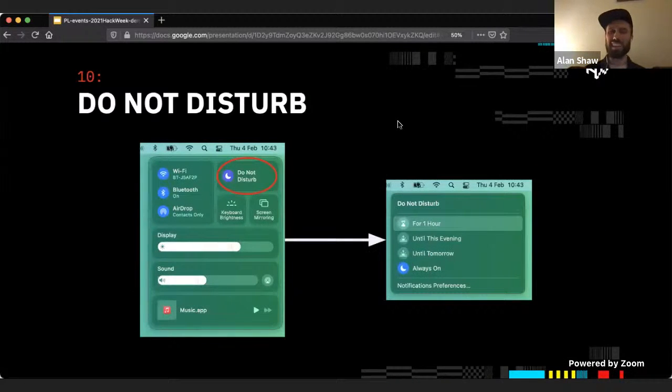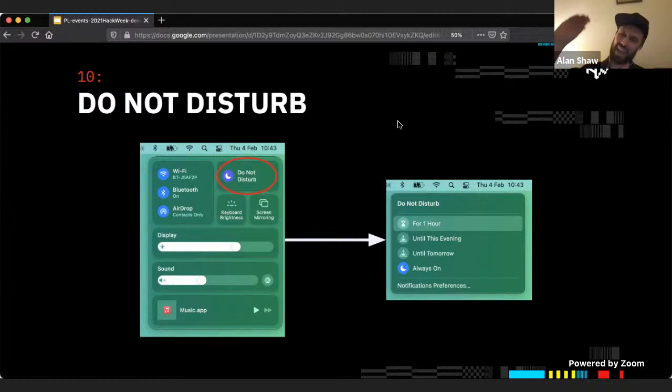Tip number 10. If you're going to be presenting a demo, all of these, by the way, apply either if you're recording something for putting online or playing later, or doing it live. Because for instance, even this one, if you get about 90% through your demo, and then suddenly some chat message comes up with a really embarrassing message, then you're going to have to go and edit it or re-record it, and that's really annoying. And it's distracting for you. It's possibly really embarrassing.